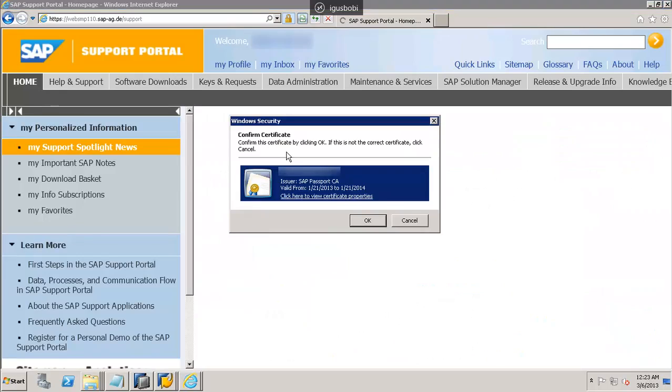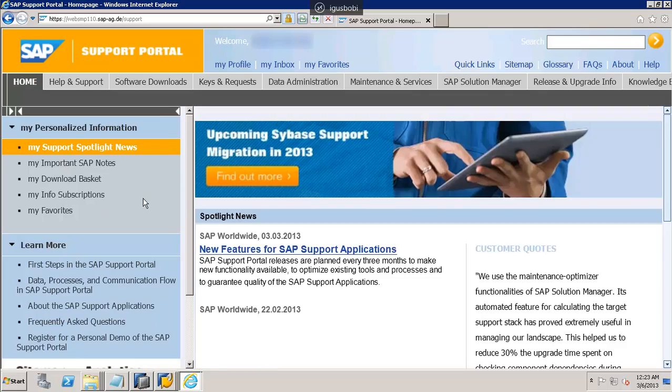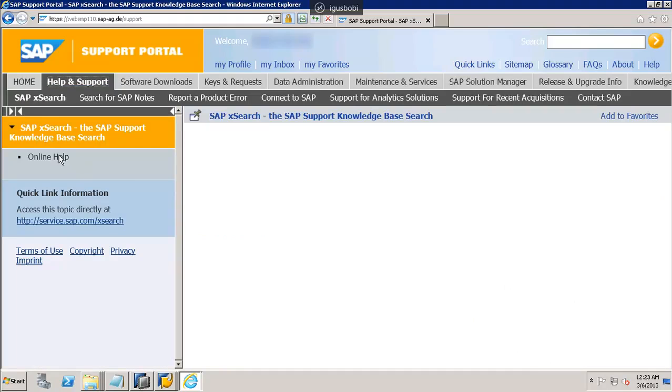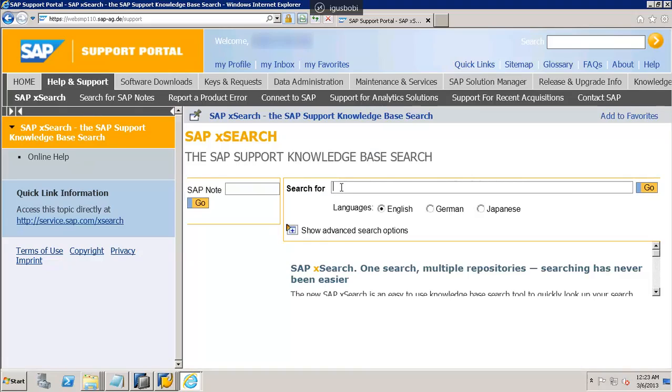In the SAP support portal, what you see on the extreme left side is the home page, where you can customize your stuff. After that you can see there is something called help and support. If I click on this, it will take me to a page where I can do a search on the knowledge base.